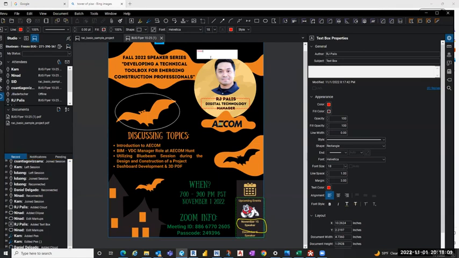Where this is actually useful is during construction reviews and design reviews, where you have multiple team members that need to look at one set of drawings, but different people are looking for different things.